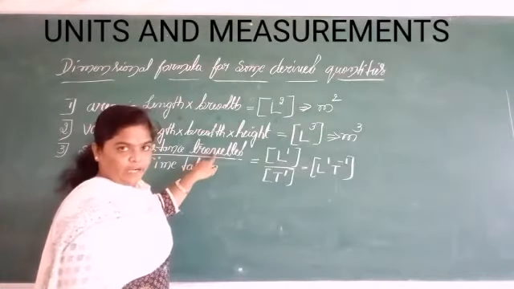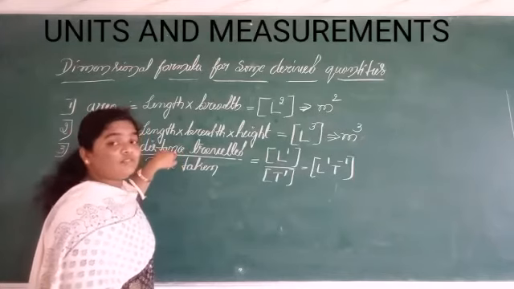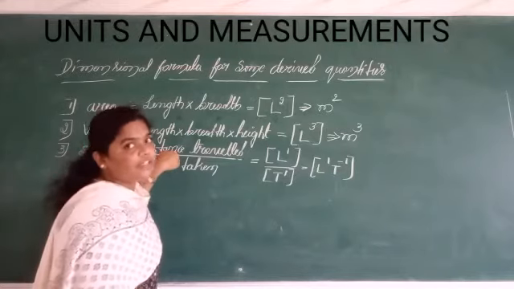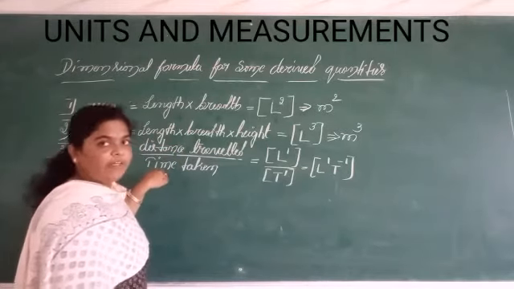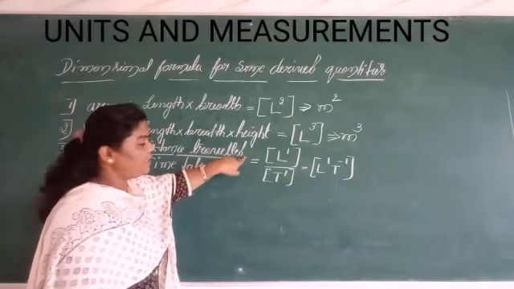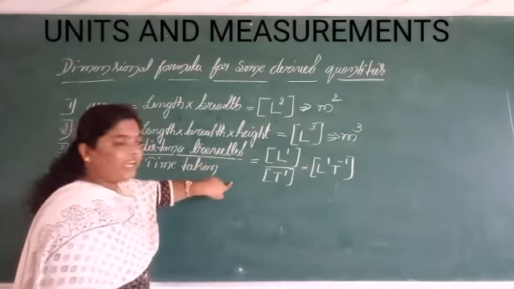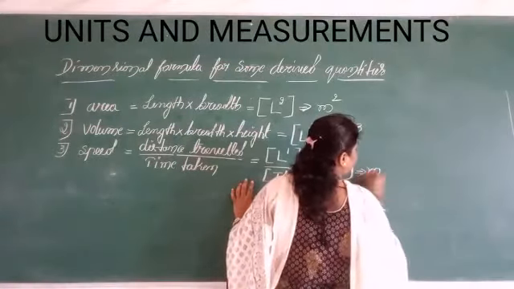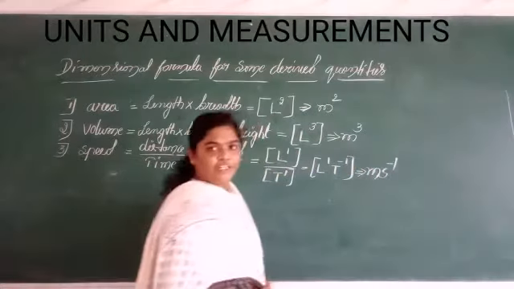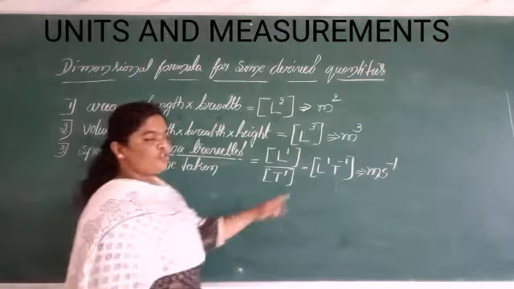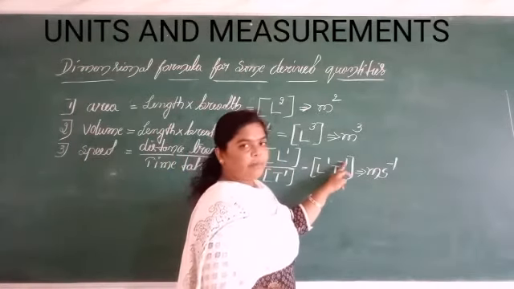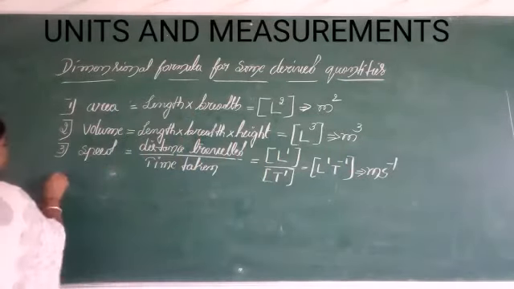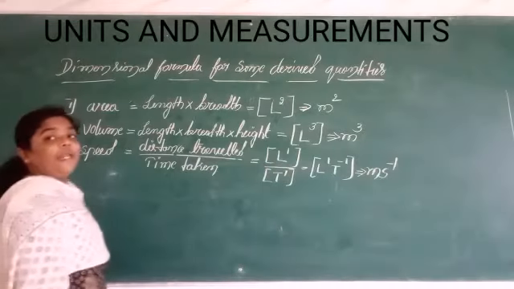ಈಗ unit ಹೆಂಗಪ್ಪ? So see, distance traveled ಅಂತ ಇದೆ. So distance ಅಂದ್ರೆ length ಅನ್ನು ನಾವು ಮೆಷರ್ ಮಾಡೋದು ಮೀಟರ್. ಕೆಳಗಡೆ time taken ಇದೆ, time is second. ಮೀಟರ್ ಪರ್ ಸೆಕೆಂಡ್. Meter per second is the unit of speed. Dimensional formula is L1 T minus 1 and its unit is meter per second. Next, see the fourth one, that is velocity.